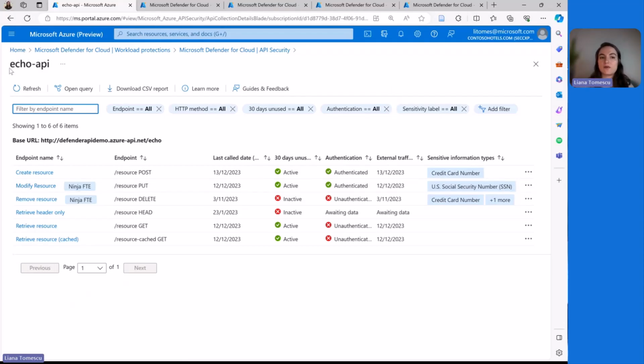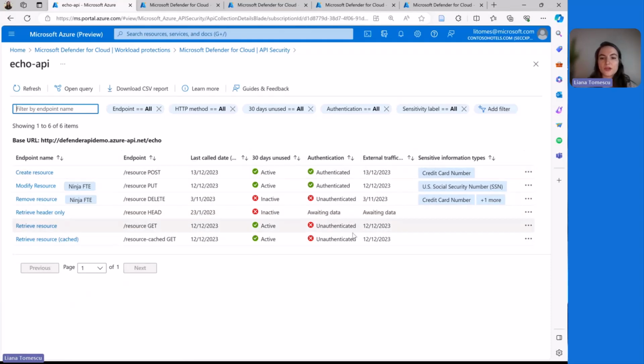In this case, it's Echo API, and it comes with these endpoints, the endpoint names, and these operations. This is where a security person can take a look at Echo API, and also because we were able to see that there were sensitive information types as well, you can see this Ninja FTE. This is a label that comes from Microsoft Purview as well.